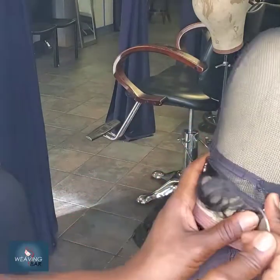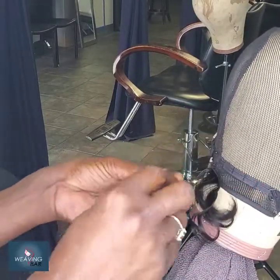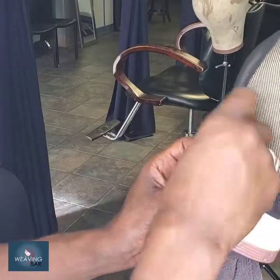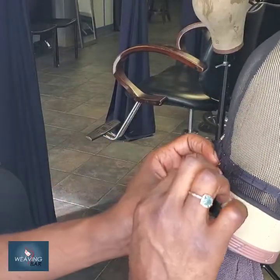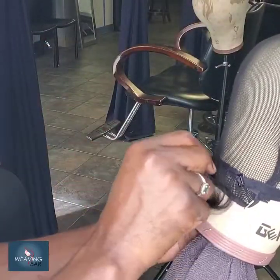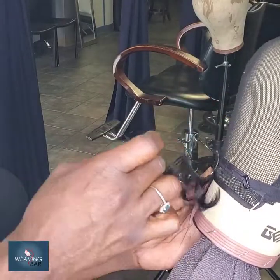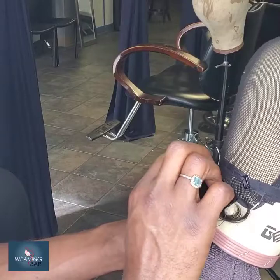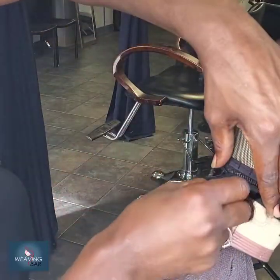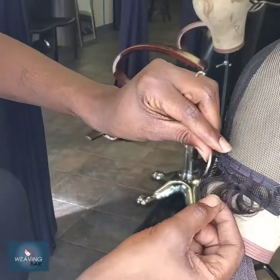Some people don't use this part, but I do because I like to use the whole mesh cap. I put one or two pieces on the bottom and I attach a comb under this piece. You measure it out, you pin it in place, and you sew it together. This is the first row of the pixie look, the two-inch piece. You always want to sew through the ends two or three times, and let that be the only point that you are sewing through the weft.